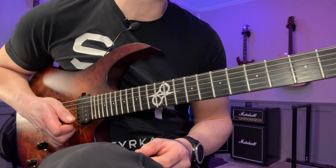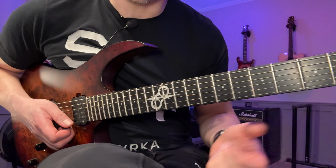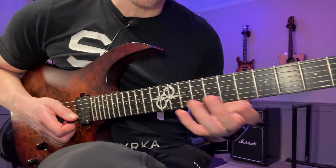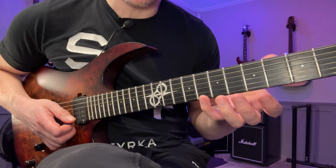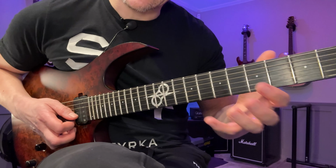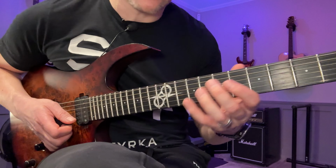I said symmetrical, and it's kind of symmetrical, but not in the same sense as what I just played, which is the octatonic scale or diminished scale. It's symmetrical in terms of the fingerings here. So the first time I started using this scale position was this. I have the top of this day 1 shape, but then I just added the 9th here, the 2nd, and then the 6th, which would be our Dorian note, and then I added the flat 5 on this string, so I had the same fingering.